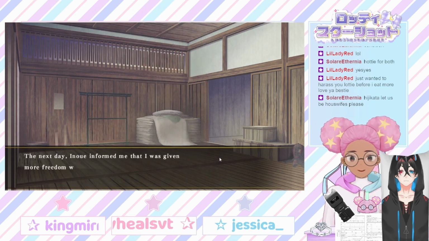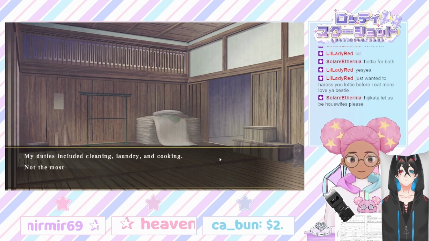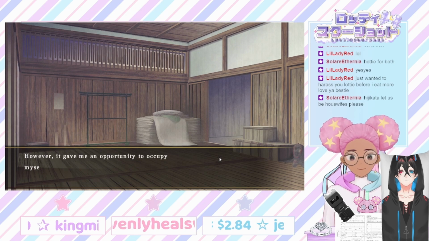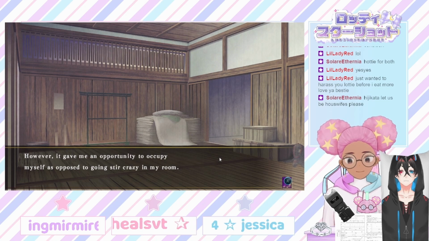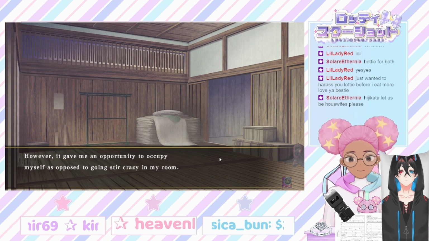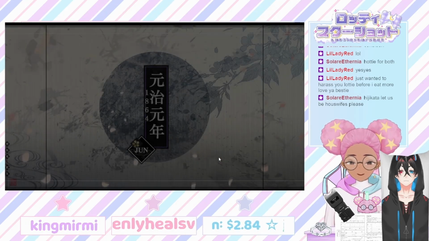The next day, Inoue informed me that I was given the freedom within the headquarters, which allowed me to exit my room freely. My duties included cleaning, laundry, and cooking. Not the most glamorous of chores, of course. However, it gave me an opportunity to occupy myself as opposed to going stir-crazy in my room. Thank God they gave me something to do. We literally have been sitting in our room day in, day out for a whole month with nothing to do. We have errands. We are useful.